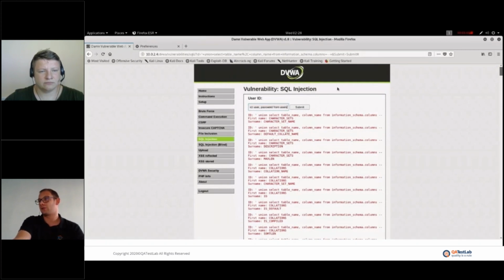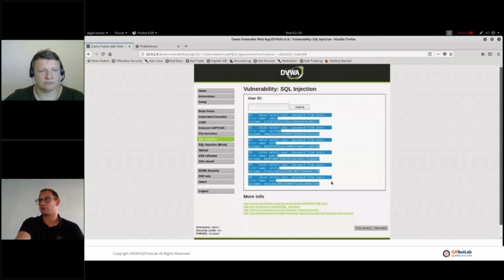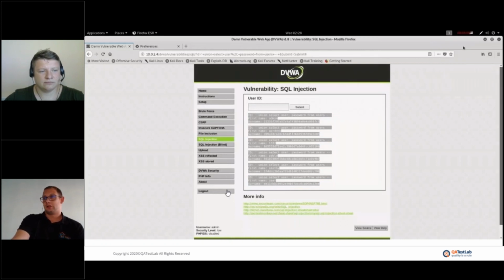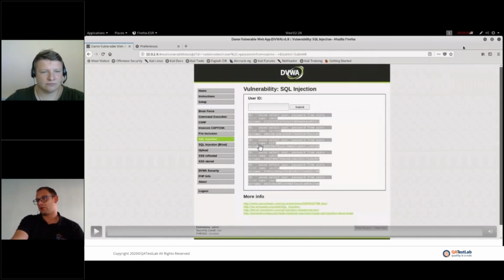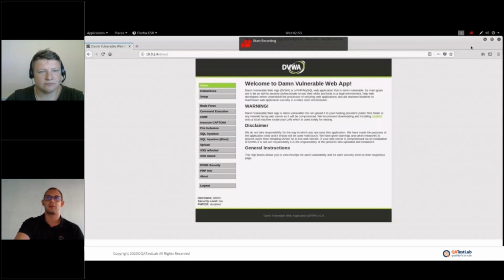It's username, password from users, and when we hit submit, you can see all the names and the passwords are right there. As you can see, the passwords are in hashed variant, so that's a problem for maybe another session.